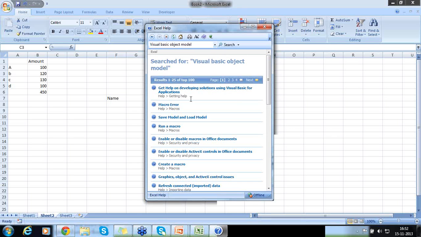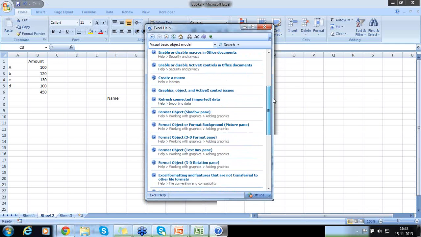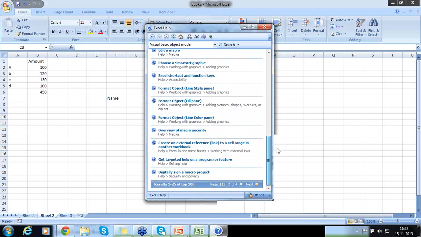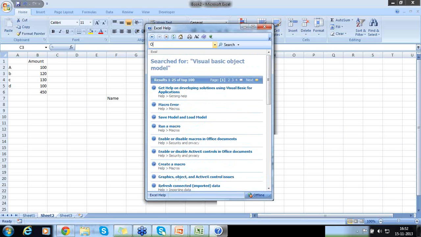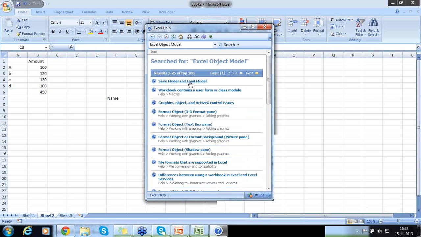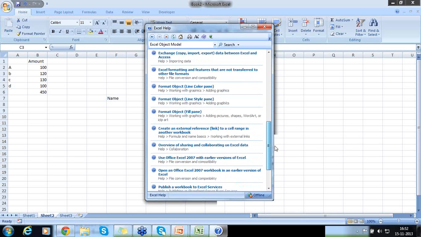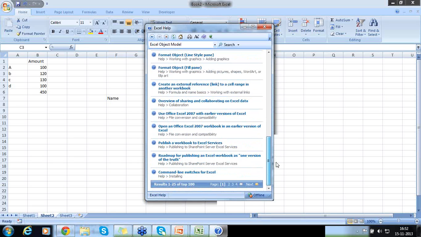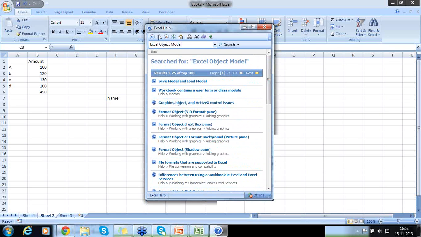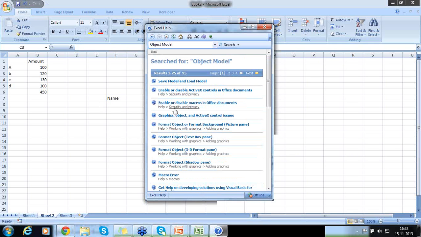If I select this: macro error, macro save model, run the macro, disable office document, create a macro, format object, Excel object model, select model, load model, workbook, graphics, contains command line, external. Every Excel is actually one object.